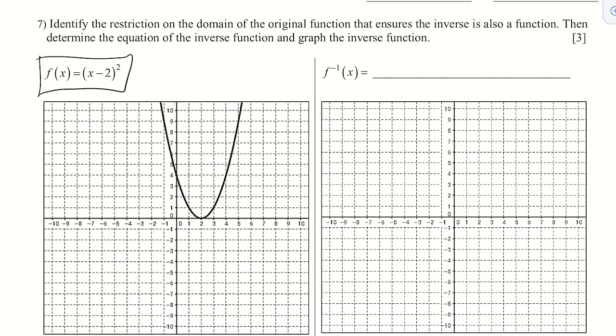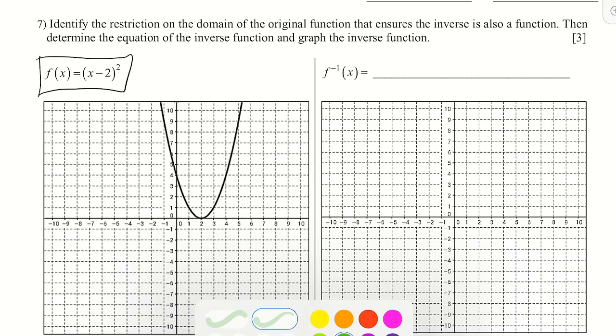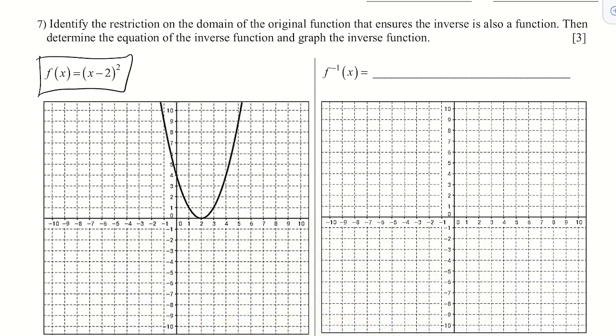So what I'm going to do here is I'm going to decide on restricting the domain so that I can say that this will now become one-to-one, or the inverse is actually going to be a function. So the idea is that this graph is in a sense like a cup, right? That it's a parabola. So if I remove one end of the cup and really just focus on one side of it, then I can say from here to, let's say, here, I'll do that as a highlighter.